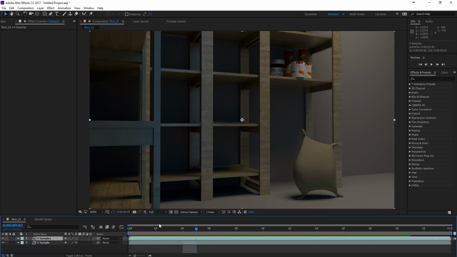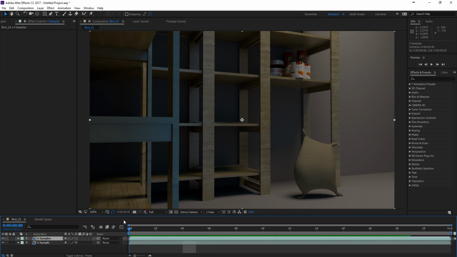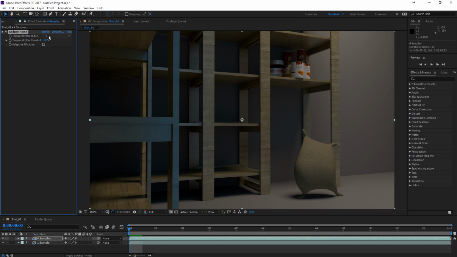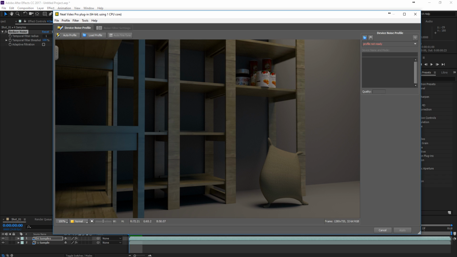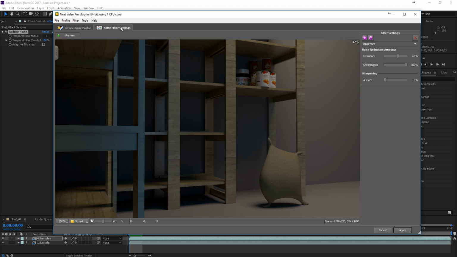So what I can do, once I have a close but not perfect result, something like this one here, instead of continually upping the samples in Maya, is come in now and use that NeatVideo plugin. And I'm going to do the same thing that I did before, just take this general area here and say Auto Profile, Noise Filter, right?